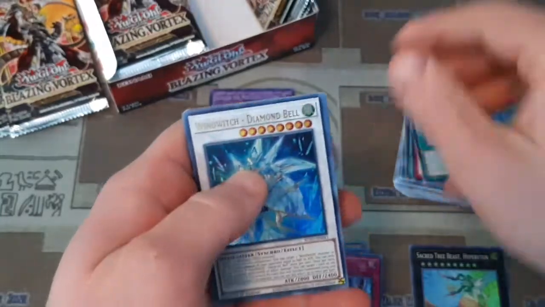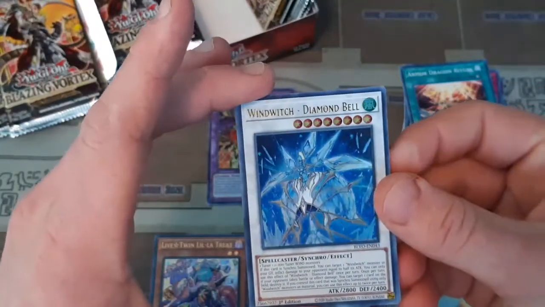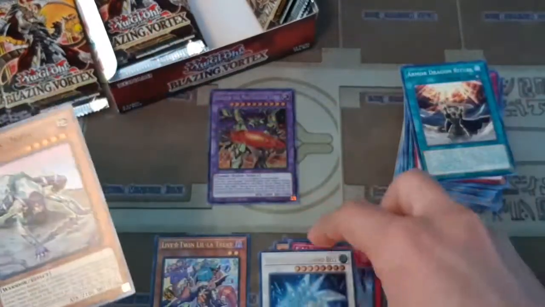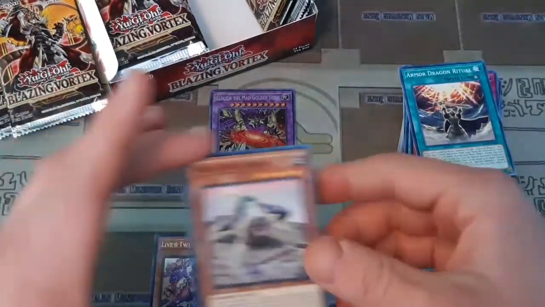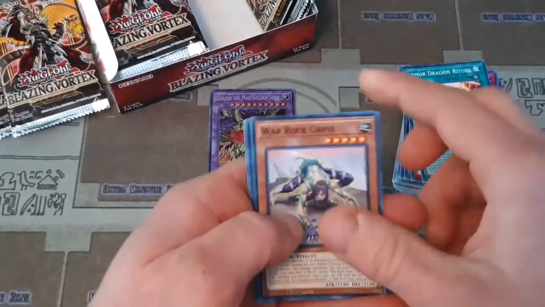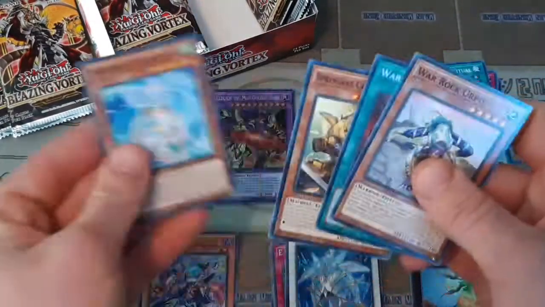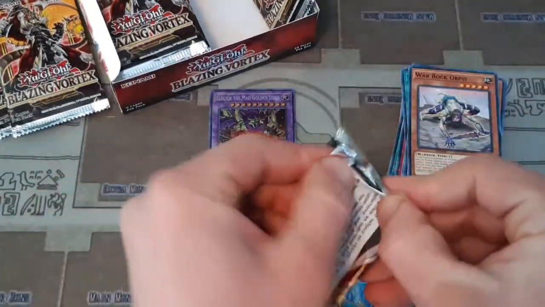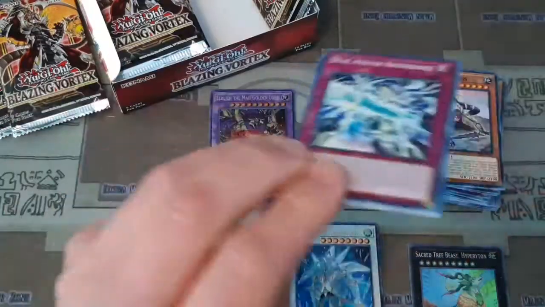And then here we have another Ultra. We have the Wind Witch Diamond Bell. I wasn't too excited to be picking this one up. There's not too many great Ultras in here. Really, we have the Live Twin Leela Treat and just a few others that are okay, but overall, not too bad. We've still got 2 more Ultra Rares that we should be getting out of this box.